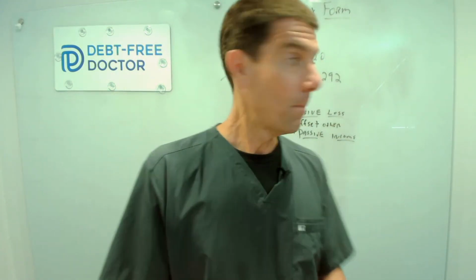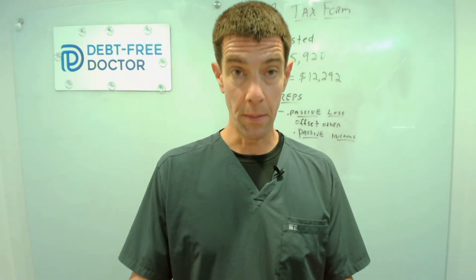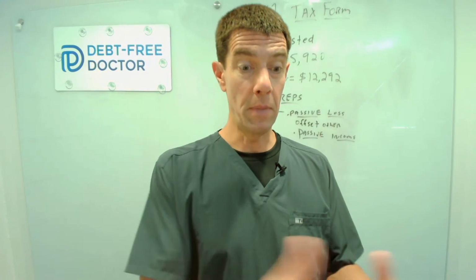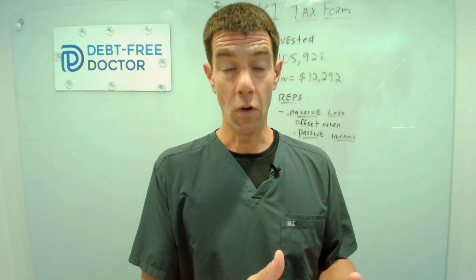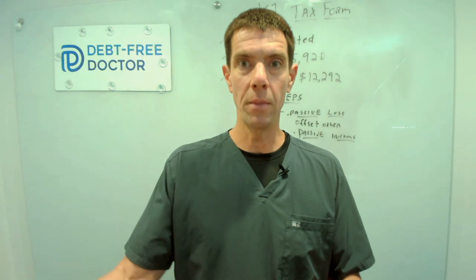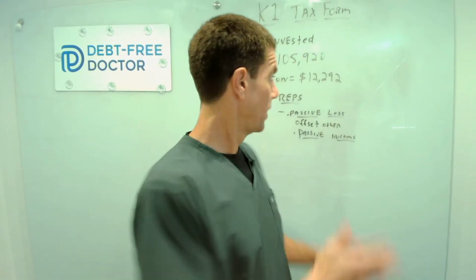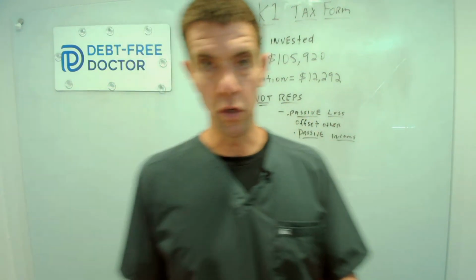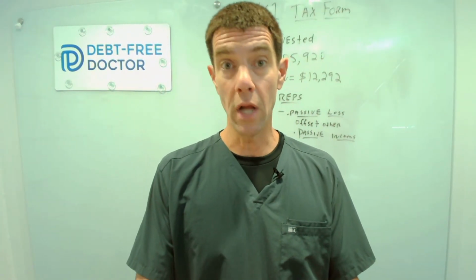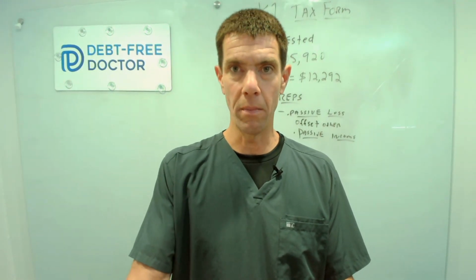But here's what passive losses cannot offset. Again, unless you qualify as a real estate professional. The number one question that people say is, Jeff, if I invest in this RV park or mobile home park syndication or any syndication, I'm trying to find something that's going to offset my W-2 income, my paycheck from my job. I'm a doctor, I'm a dentist, I'm an attorney, whatever. And I want to invest in these things. Well, it doesn't work like that unless you're a real estate professional. So the losses will not offset your W-2 income. They're not going to offset your 1099 or your contractor income. It's not going to offset any active business income, again, like your dental or medical practice.